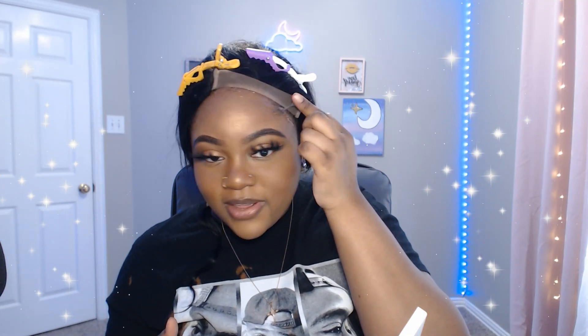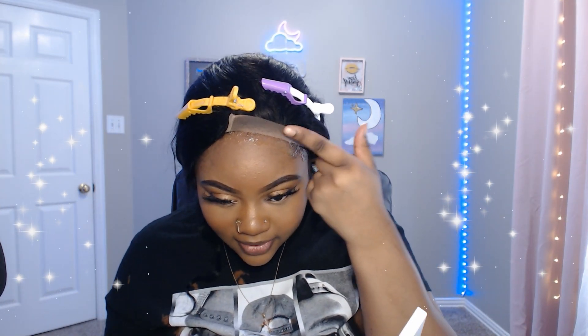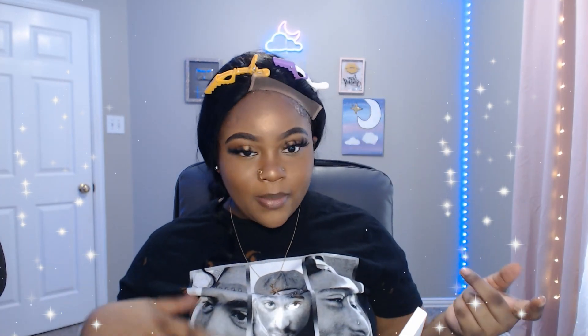Sometimes I do be ripping the wig off and it's not good for your edges. I used to not go up near my real hair at all, but now I want to see how long I can get it. I did the big chop like a year and a half ago and it's already back to the length it was, so it's definitely growing — I'm excited for that. I didn't bring my blow dryer in here so I'm gonna let it sit and get a little tacky, and I'm gonna spray some Even hairspray on it for an extra firm hold.